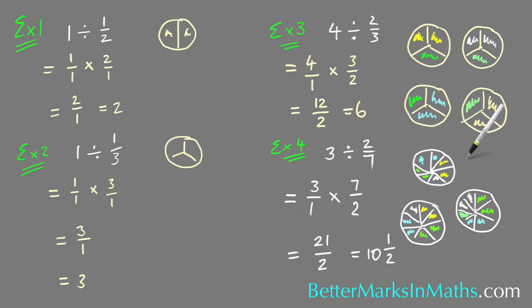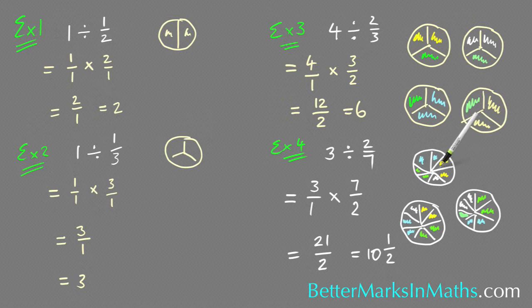Alright, so I decided to do a diagram for this and show that it can be done. So how many lots of 2/7 are there in 3 wholes? So here's my 3 whole oranges. They've each been split into 7 parts, not exactly equal, and in groups of 2/7. So here's 2/7 here, and another 2/7 here, another 2/7 there, and then 1/7. So there's the 7 equal parts, and I've done that for these 2 oranges as well, and then counting the number of groups of 2/7 in those 3 oranges.